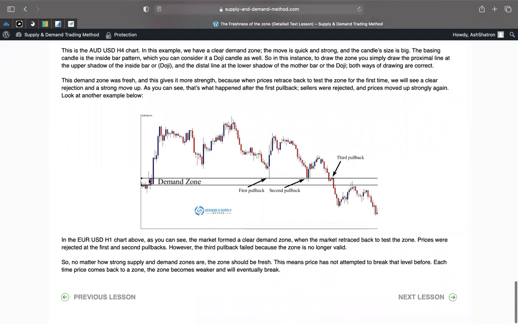Right, these are examples. You have a zone, price visits the zone for the first time, you see a very strong push to the upside. Second time, third time, you actually see that price is sort of slowing down at this area, meaning price is trying to break this. And then look, like I said, this is just an intro. Once we talk about smart money concepts and other things, there's a whole bunch of things to learn. Just stay tuned and just watch.